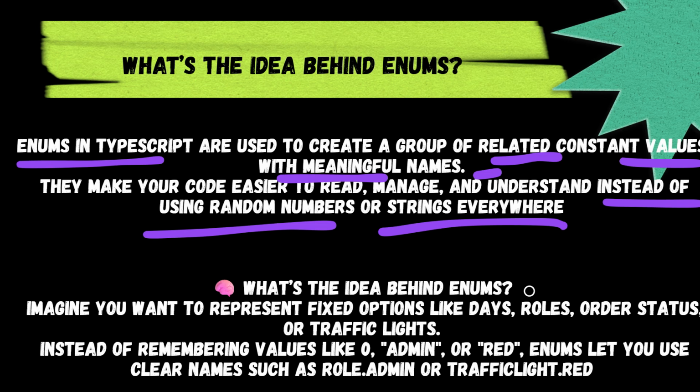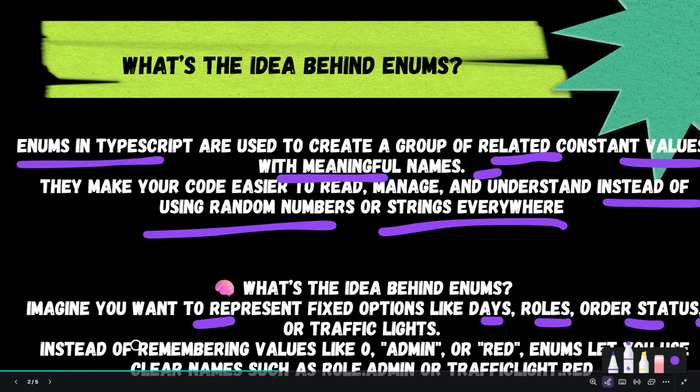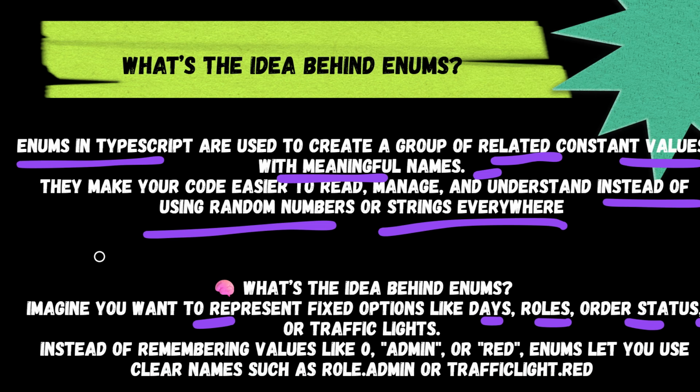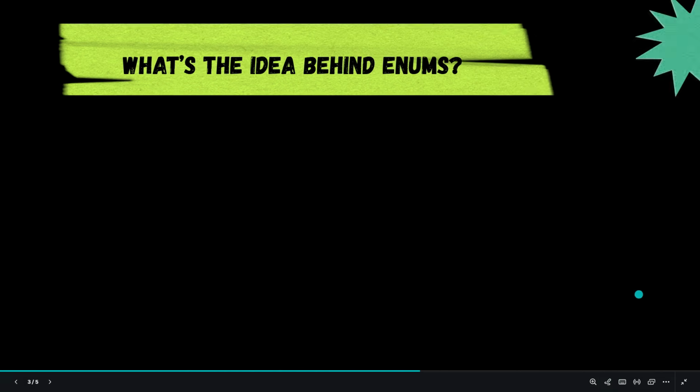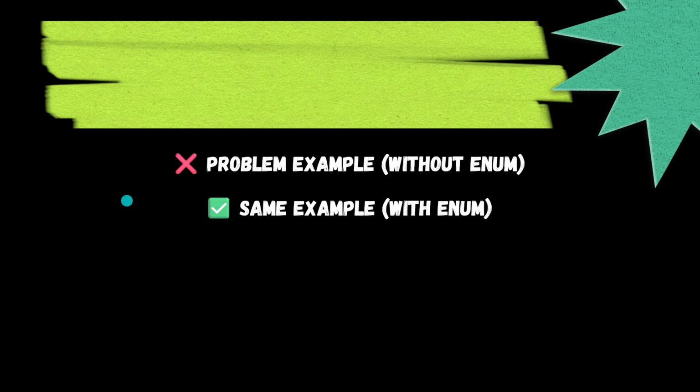So what is the idea behind enums? Imagine you want to represent fixed options like days, roles, order status, or traffic lights. Instead of remembering values like 0, admin, or read, enums let you use clear names such as Roles.Admin or TrafficLight.Red. So it is very simple. By default, TypeScript gives enum values numbers internally, but you can rename them. This is the idea.